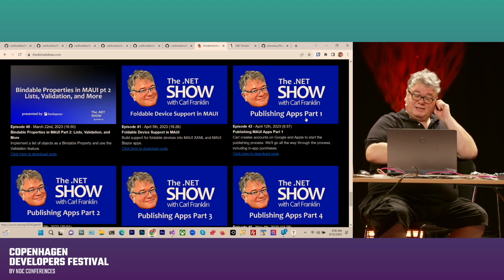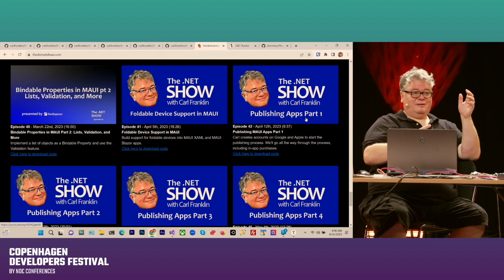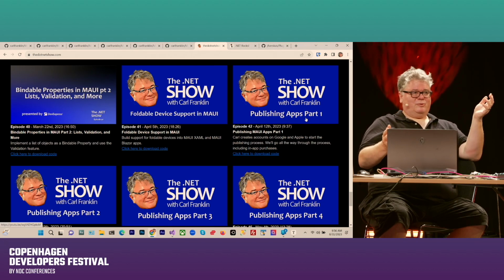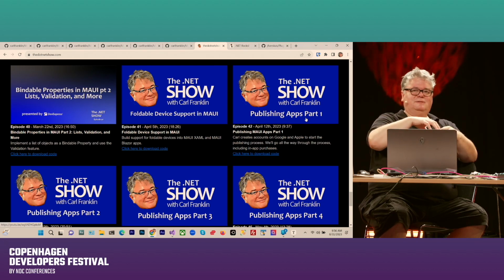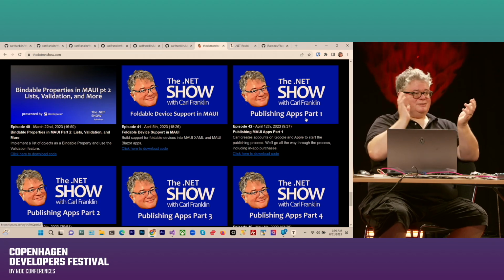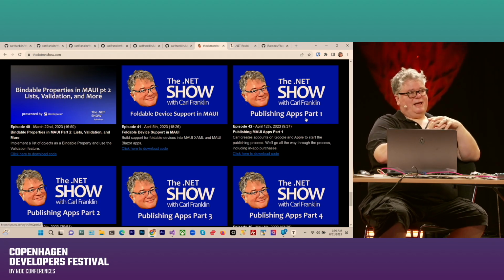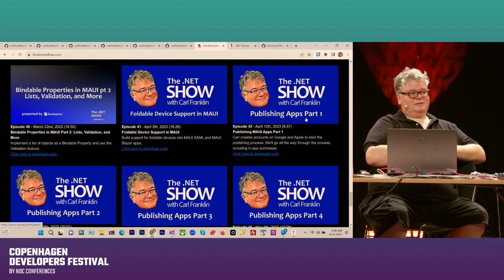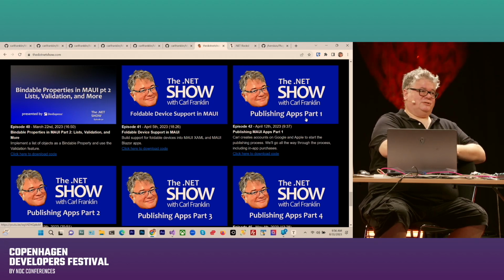Not just for WebAssembly, which we're not even using Blazor for. We're just using the Blazor component model, which has great binding, it has great eventing, and I've been using it for years now, ever since it came out, and I just love it. I hope that answers your question.